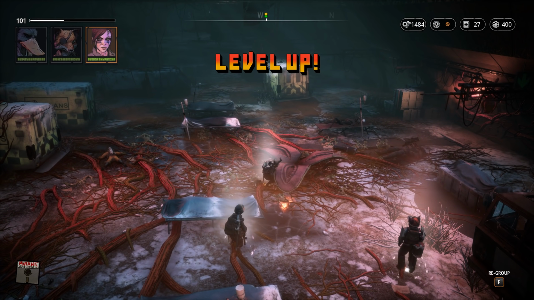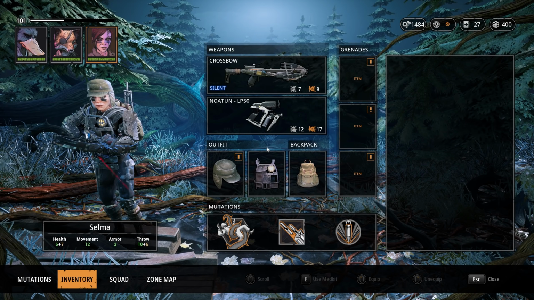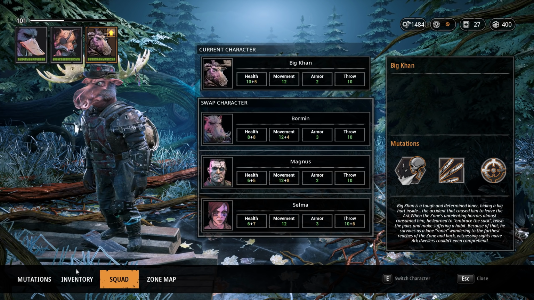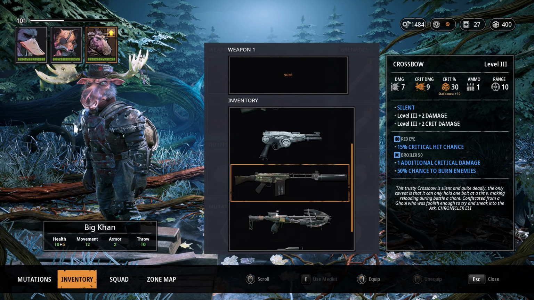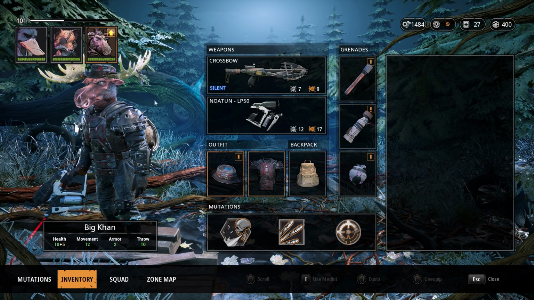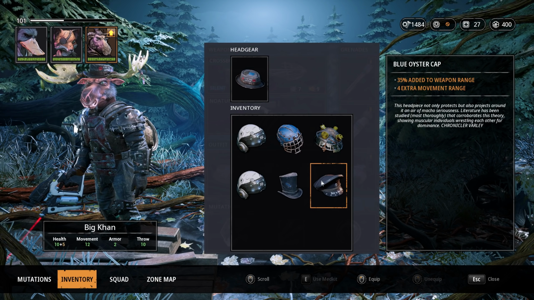And there we are, the first 3 enemies of the map are down and we have gained another level, and at this point we already want to switch Selma back out and bring in Big Khan. Khan will then also be the recipient of the blue oyster cap. The extra weapon range will come in handy, especially with the rather short-ranged LP50.